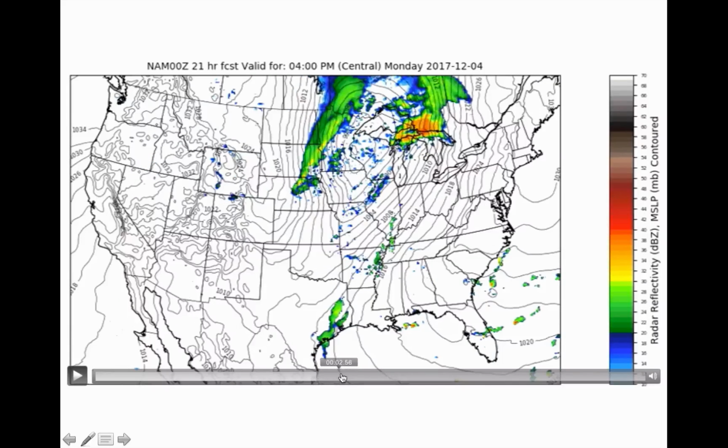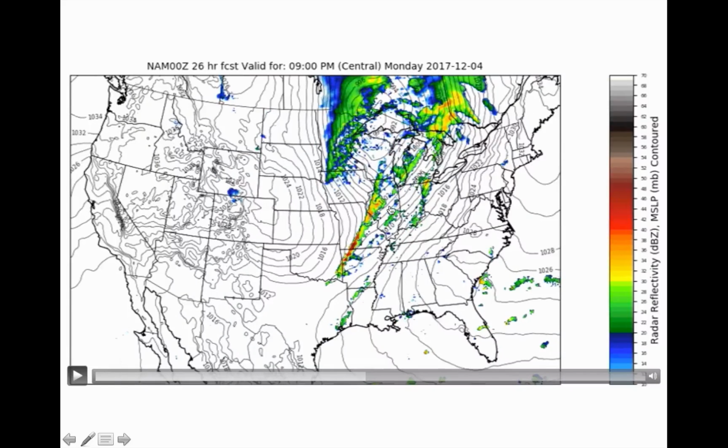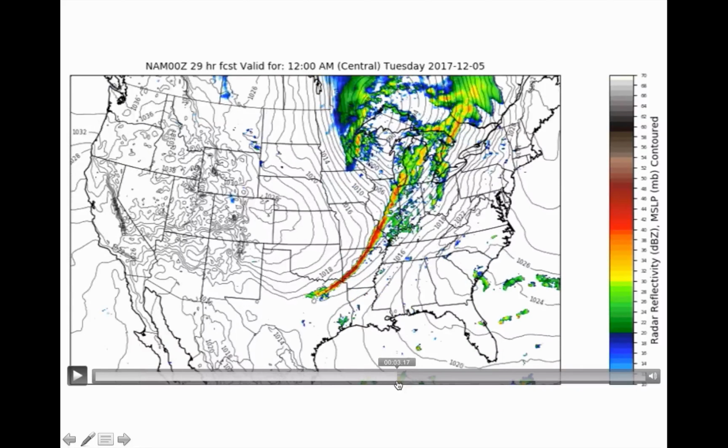Now what else is interesting is as we continue to animate this, the system has a very sharp cold front right in through here. And along the leading edge of that cold front, we're going to have some pretty strong lifting of the air in the atmosphere. As a consequence, we could see a line of showers and storms moving through the southern parts of the central Corn Belt, getting all the way back down into Texas, Arkansas, into this area. So the models are picking up on that line of stronger storms. We'll take a look at that in just a moment.